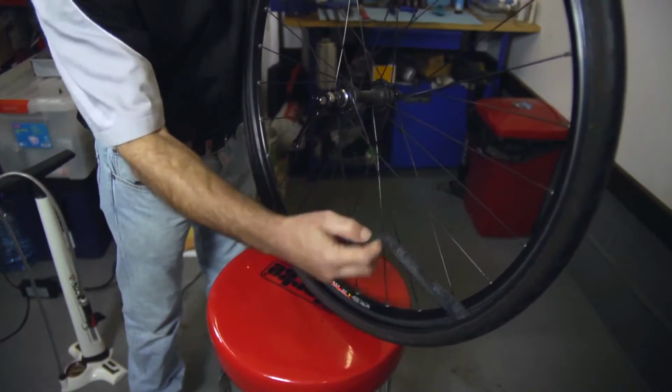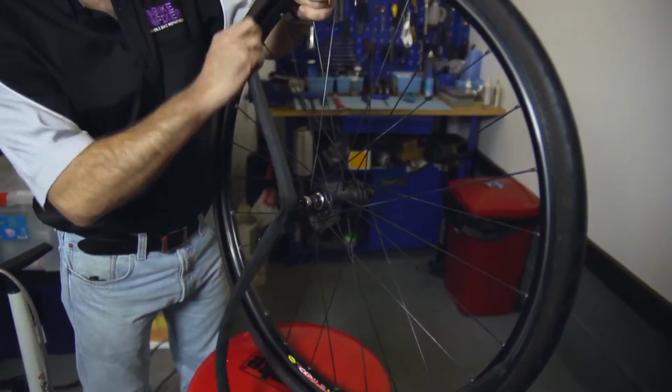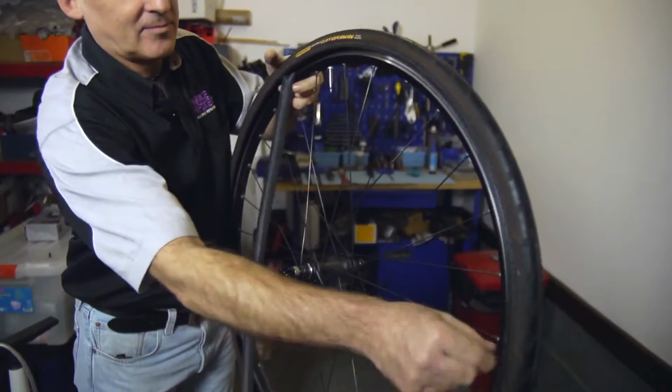Take out the old tube. If you want to repair it later, take it with you. Otherwise, dispose of it responsibly in a bin.